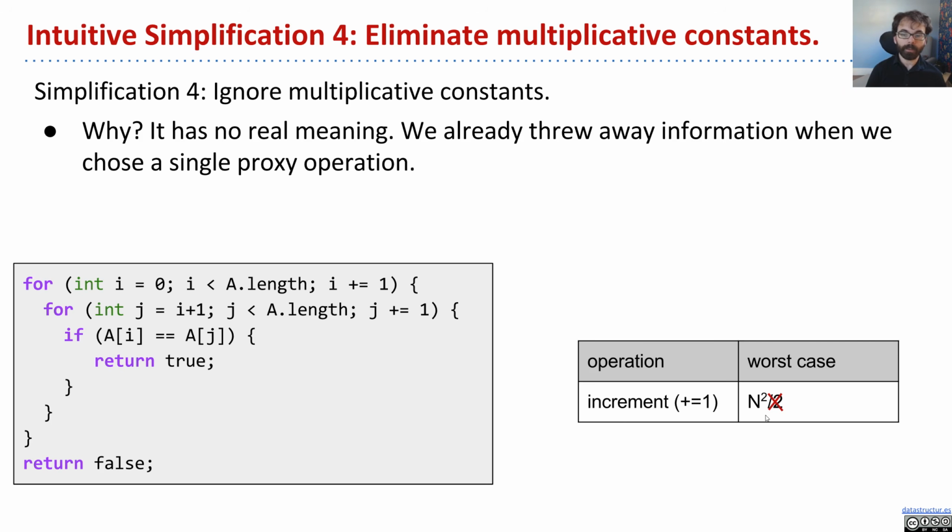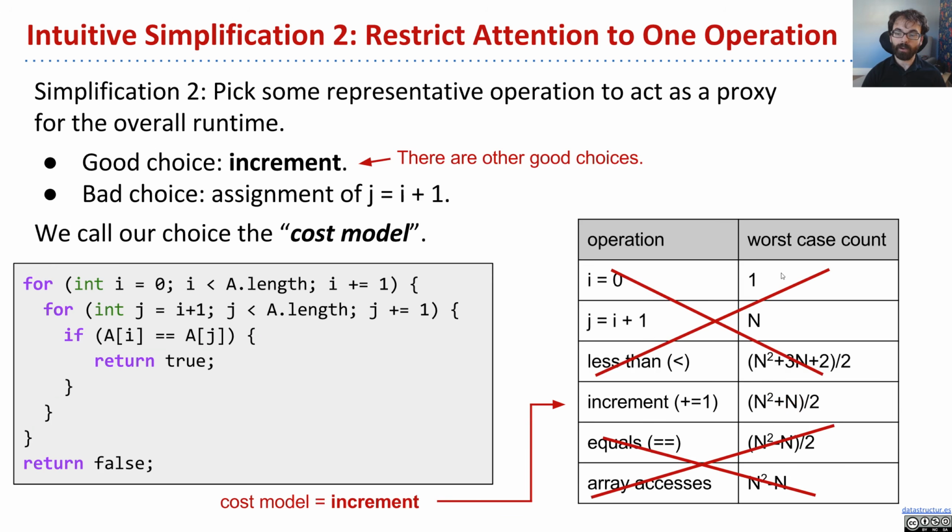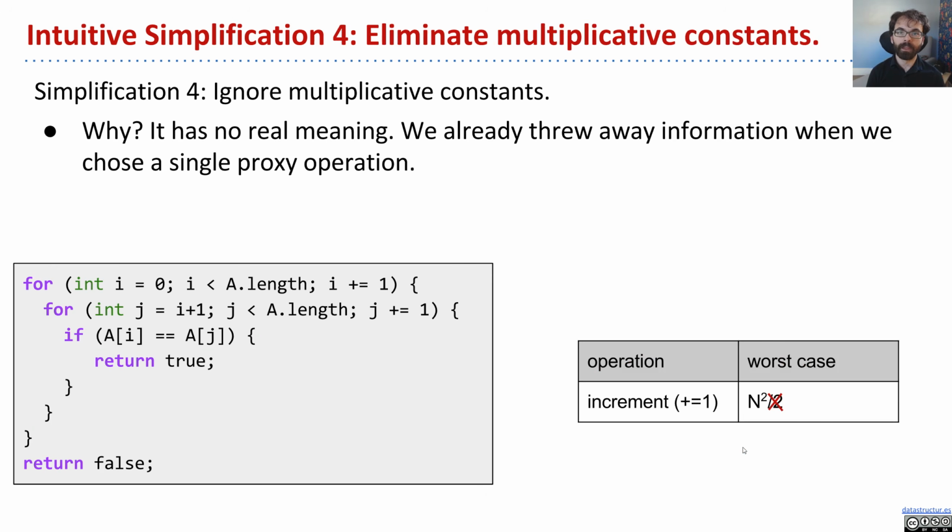Now you might argue with this one and say, well, Josh, wouldn't an algorithm that has n squared increments be much better than one that's like 1,000 n squared increments. And you maybe have a point, but you have to keep in mind that we've thrown away all these other rows that may have had important information that is even more significant. So what I would say is that unless you have a good reason to really truly believe the overall runtime tracks almost exactly like, say, the number of increments, this constant is not particularly useful, though you will see it in some analyses sometime. But in this course, it'll basically never. I don't think it will ever happen. So we'll be throwing away this constant here.